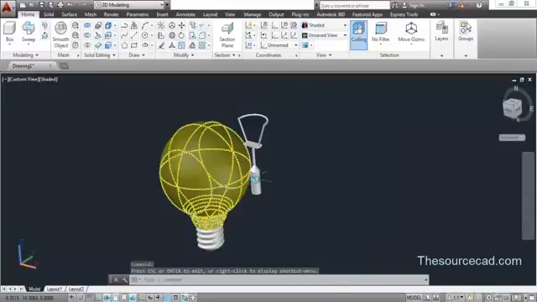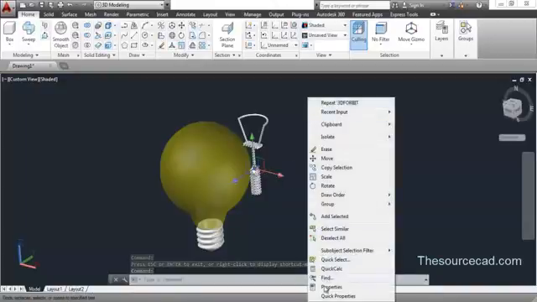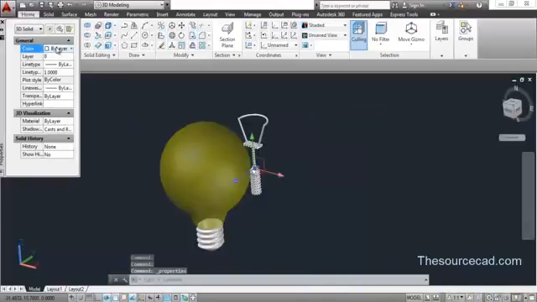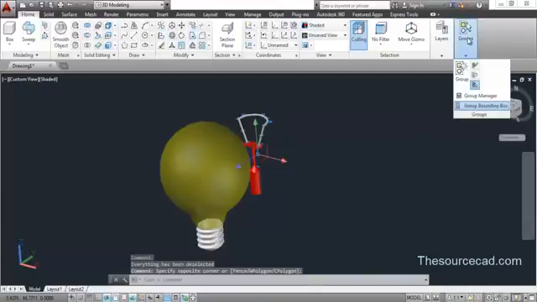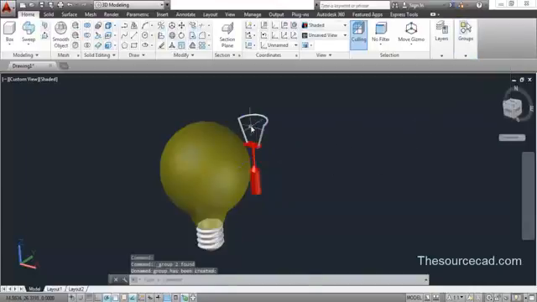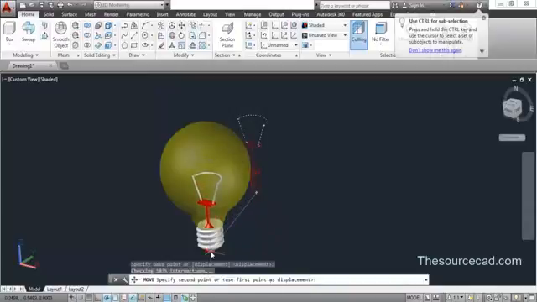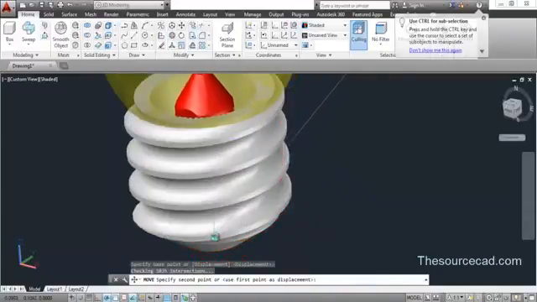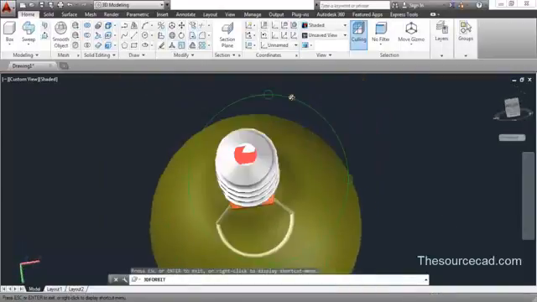But these three are different objects, so I'll first join them all. For joining them all, you need to group them, but let's give it a color to clearly distinguish from each other. Okay, so now you can see that these two are different objects. So select them and go to group and click on group. Now these two objects are temporarily joined to each other. Now go to move, click on the center snap marker, and we need to orbit it, I think. Okay, no, here's the point, so snap on this point. So we are done with this.